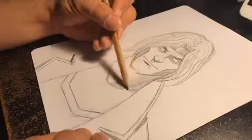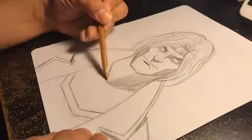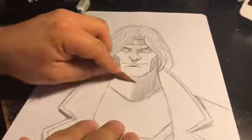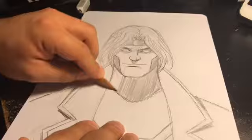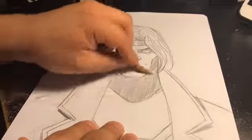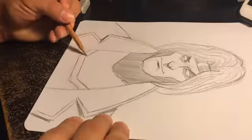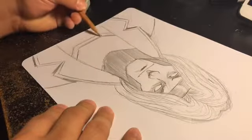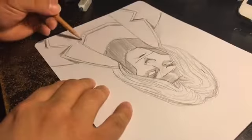There's two ways of actually filling out or penciling in full black areas. Is to just do it this way, or put it like that, and it does the exact same thing, just a little bit quicker. There we go. Oop. Almost. Oops.